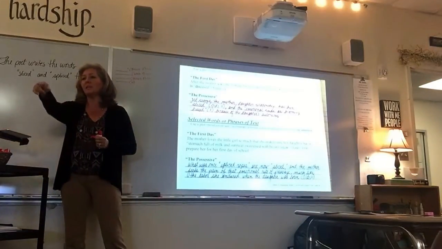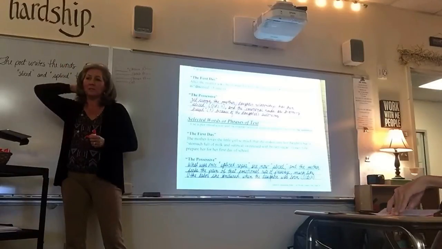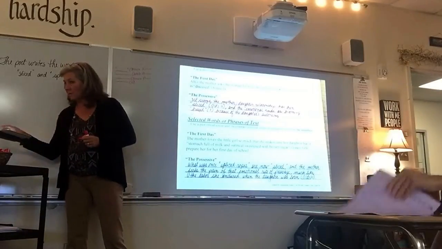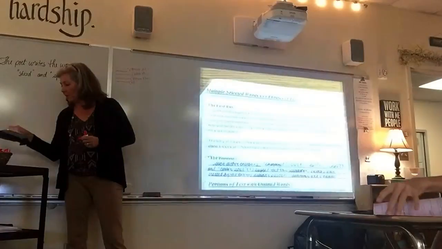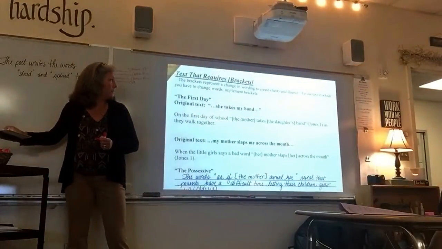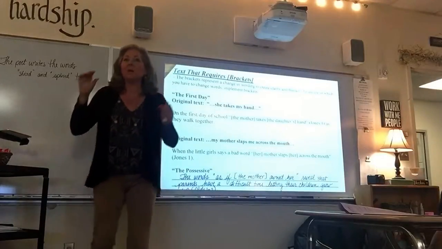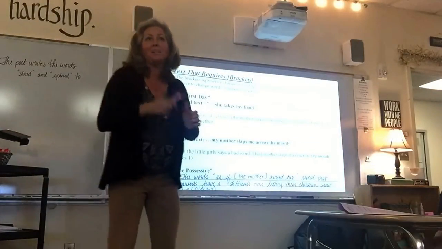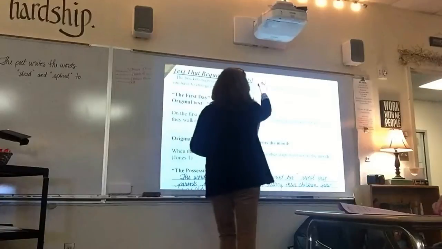Okay, tell me what the next thing is on this sheet. The text that requires brackets. Okay, here we go. We're going to go to the one that says something about brackets. Here we are. Brackets are amazing. Brackets do three things. Write these down. 1, 2, 3. Here they are.